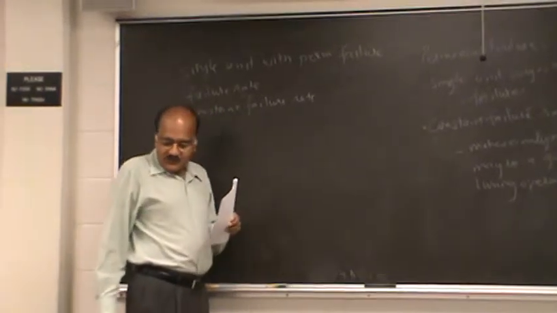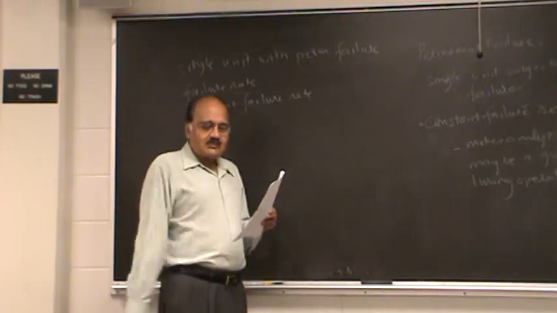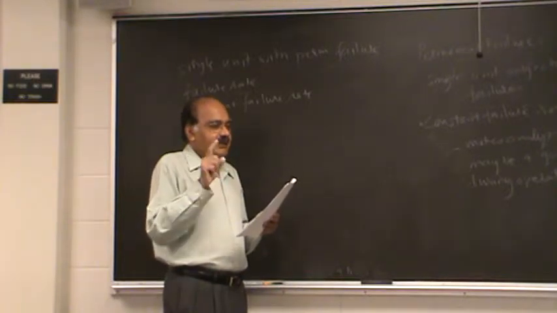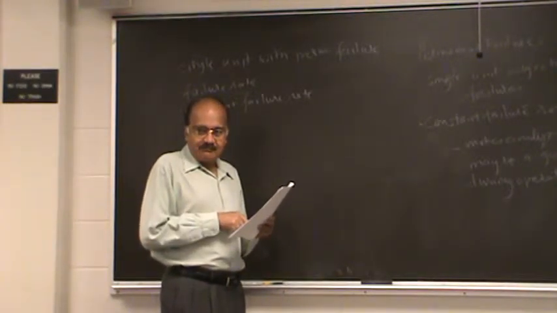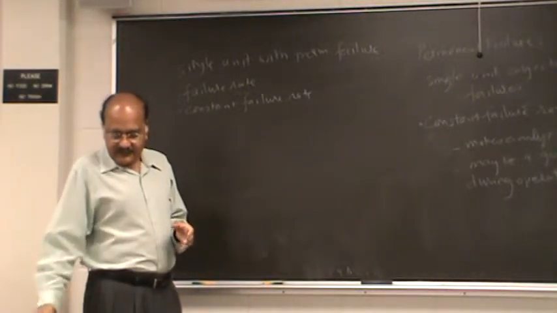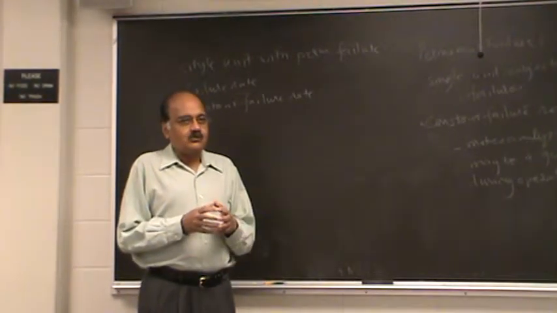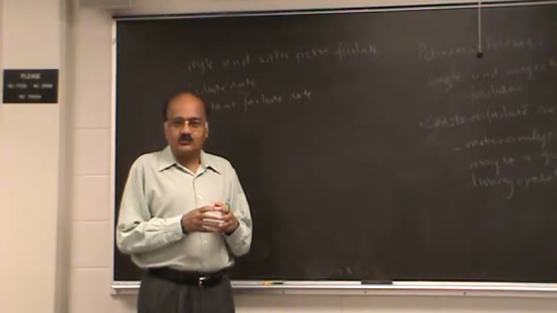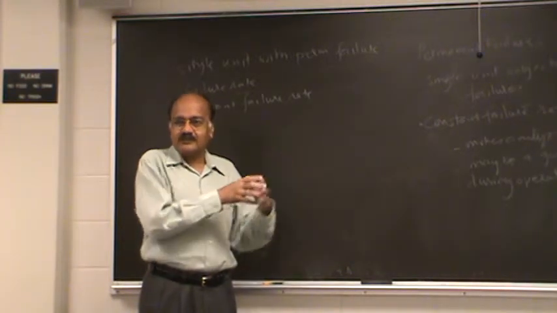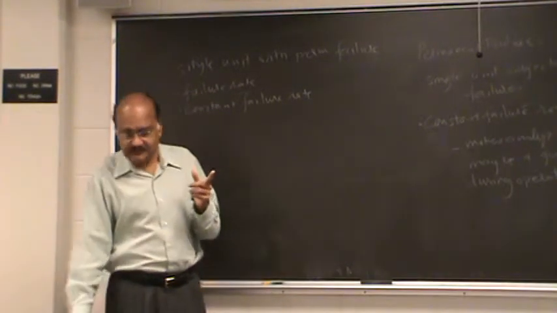Now let me ask one more question about constant failure rate. Let us assume that the constant failure rate assumption is true. The MTTF of a device is 1 year. So right now I calculate MTTF and I figure that its MTTF is 1 year. Now at the end of the 1 year, what should I expect? Should I expect it to suddenly stop working or continue working, assuming that the failure rate is constant?